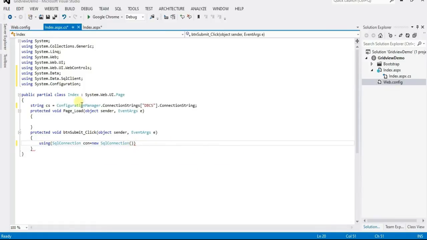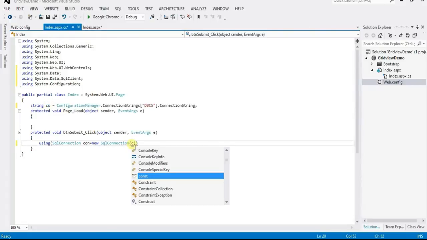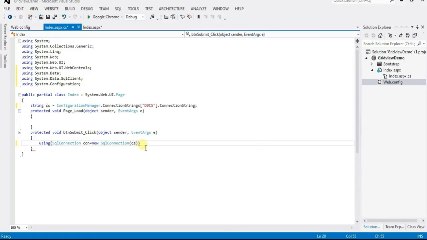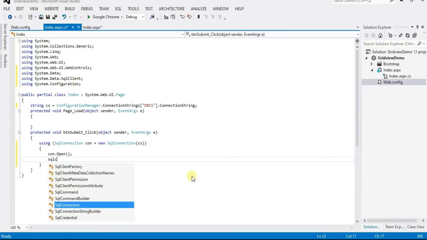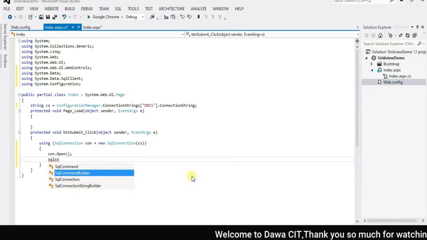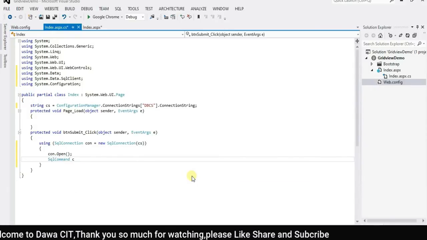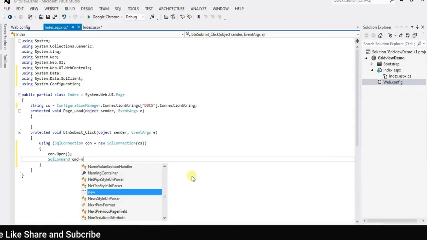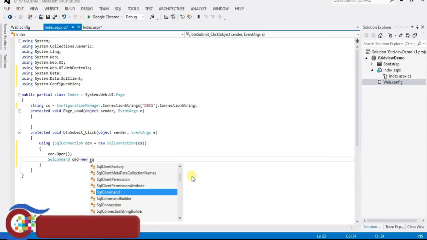And type here this string name CS, and type here con.Open. SqlCommand cmd equal to new SqlCommand.